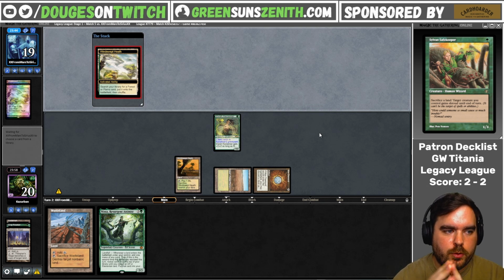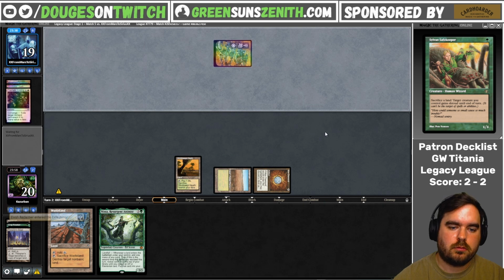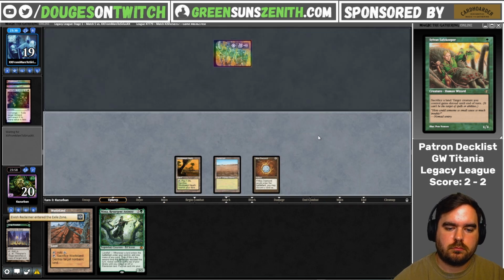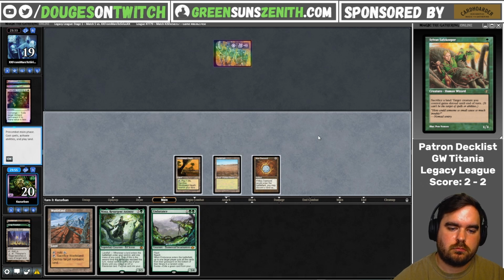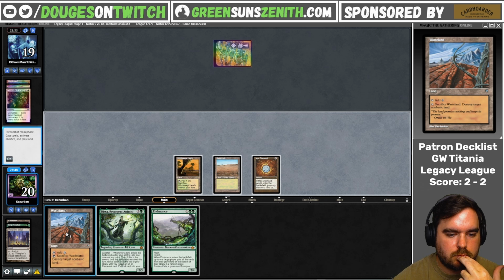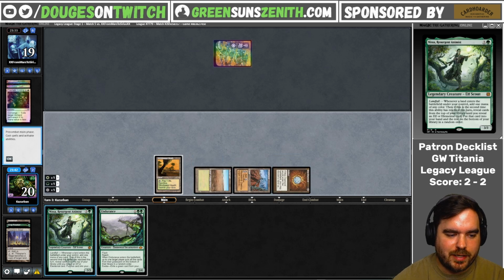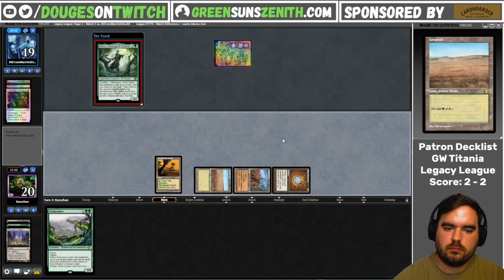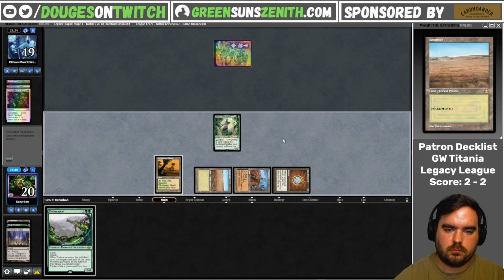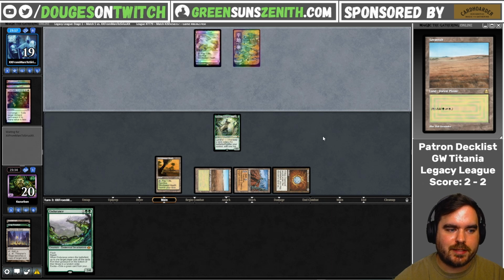Alright, Yorion revealed Windswept Heath, Wasteland, Plains, Swords? Prismatic Ending. Okay, that's fair. I think now's the time just to get Nissa into play. But I can see where Nissa is a little bit tough, where it's a little bit awkward to play, or you just don't have the setup for it.